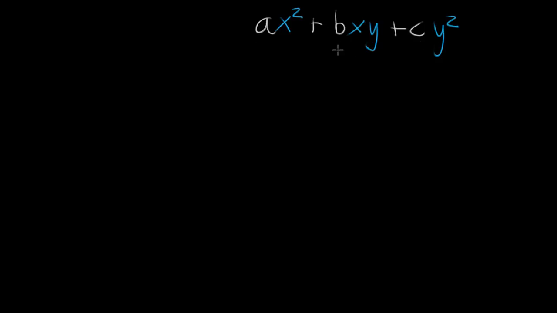Now this kind of expression has a fancy name. It's called a quadratic form. And that always threw me off. I always kind of was like, what does form mean? You know, I know what a quadratic expression is, and quadratic typically means something is squared or you have two variables, but why do they call it a form? And basically, it just means that the only things in here are quadratic. You know, it's not the case that you have like an x term sitting on its own or like a constant out here like 2 and you're adding all of those together. Instead, it's just you have purely quadratic terms.